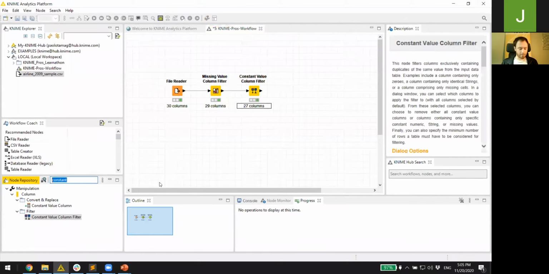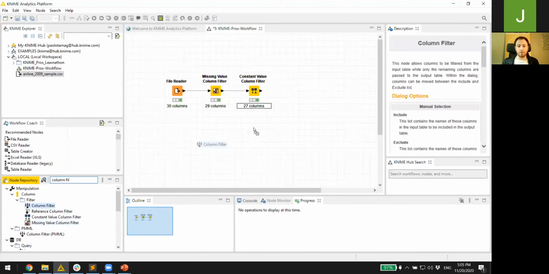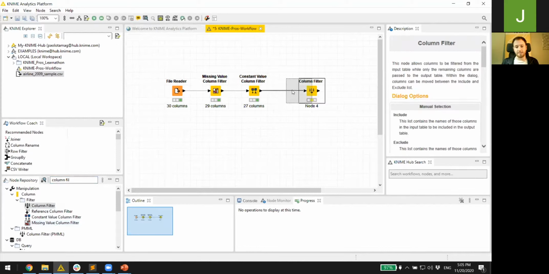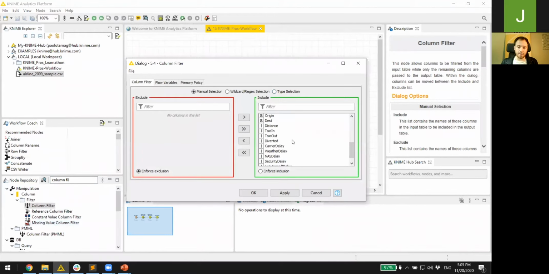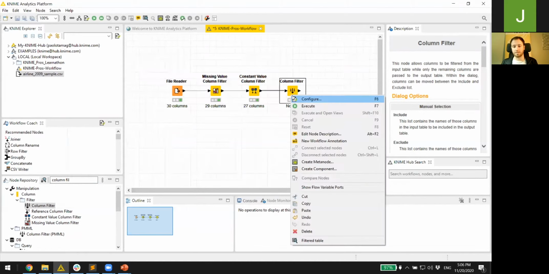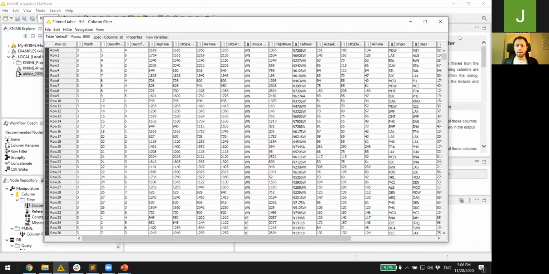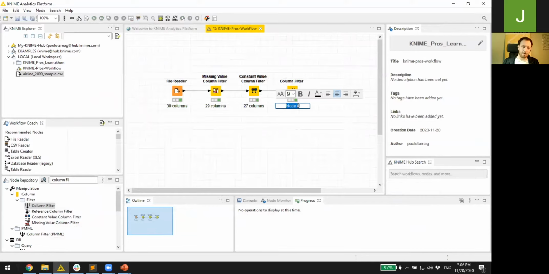Now, there is more stuff that you can do. For example, with a simple Column Filter, you just add a Column Filter node and you use your domain expertise. So for example, if you look here through these columns, you can see that we want to look at the delay of those flights, but there are so many other measures of delays that we want to take out. So we can, for example, select all of those, select them out, and go ahead with those nodes like this. And so at this point, we got to something like 20 columns. And this can go ahead and ahead.